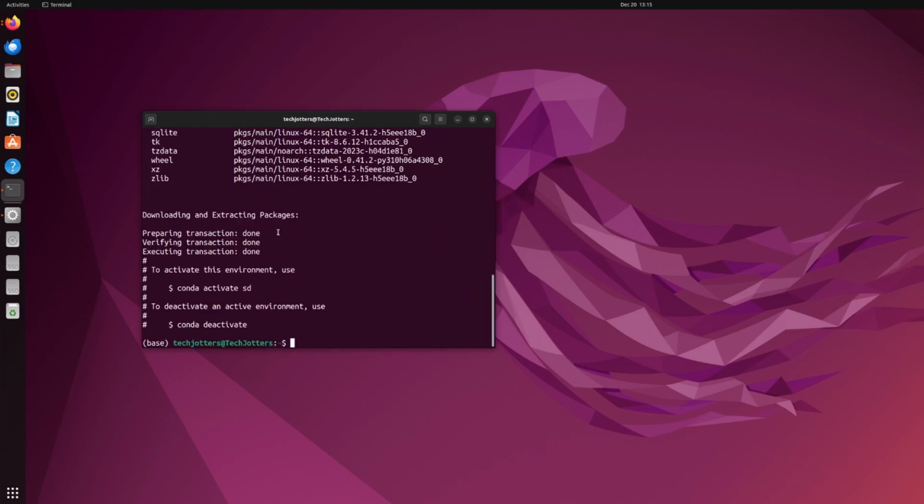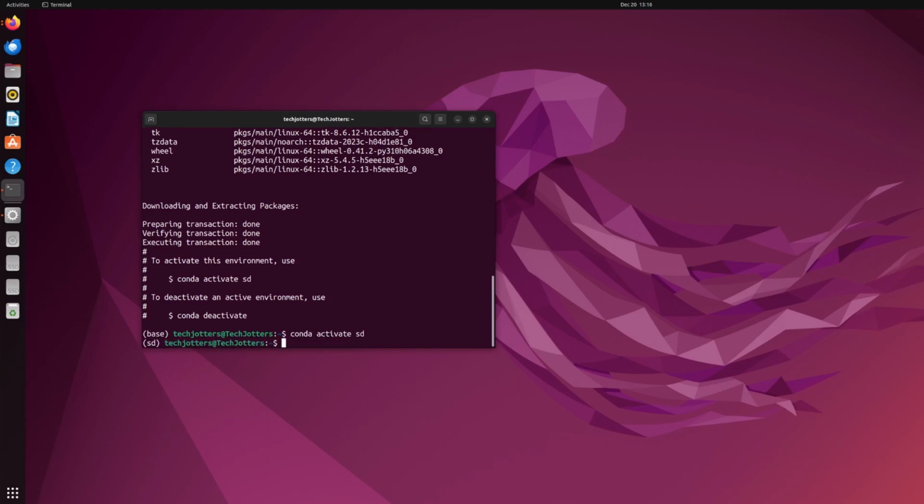Okay, so this is fine. We need to activate this, so I'm going to activate our SD environment, conda activate SD. That's great. You can see it was on the base, now it's going to the SD environment.